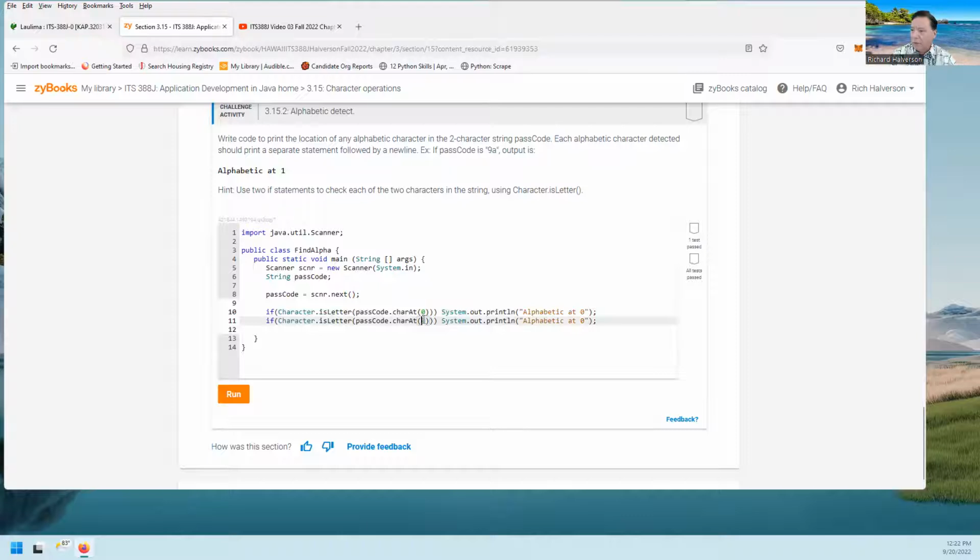And this will print it out if there's 1 at 1. See if this works. All right, what's next?